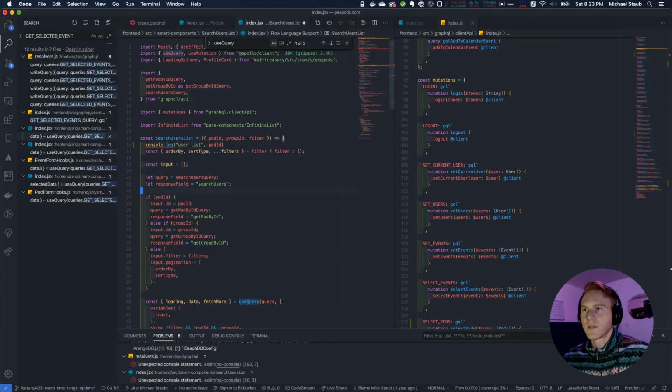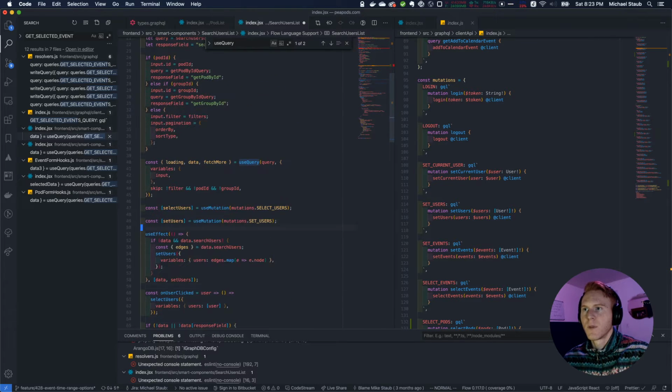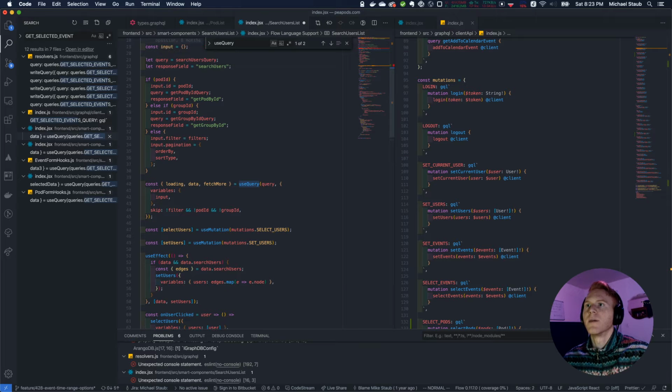But I think what it's complaining about is that we're changing this query. So it's doing this by default, and then we're swapping out the query, and it doesn't like that. So we gotta fix this. So get pod by ID, get group by ID, and then what is this? What is the default? Search users.